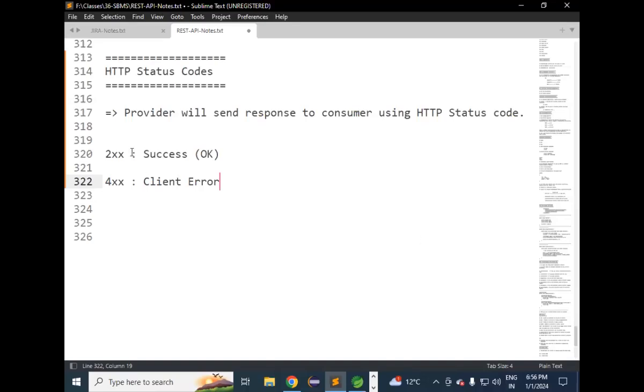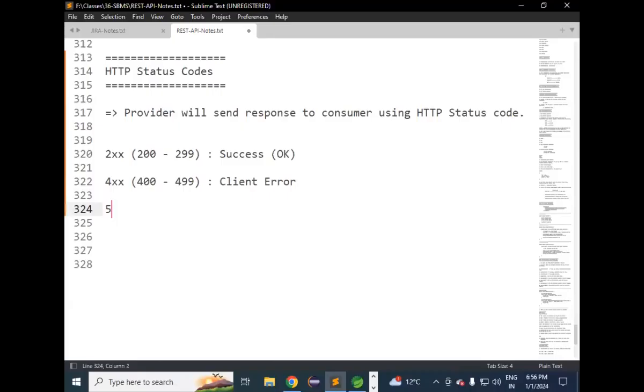So any number between 200 and 299 represents success. Any number from 400 to 499 represents a client error. And we have 5XX, any number from 500 to 599, which represents server error.